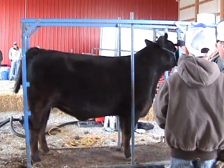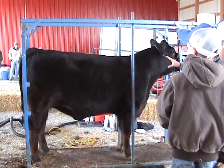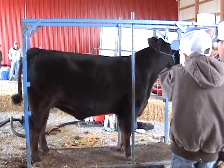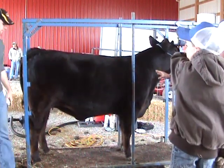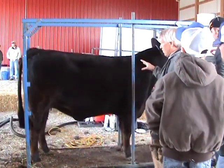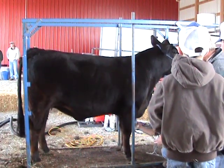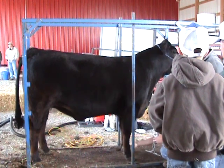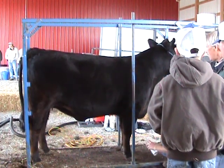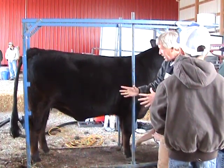Your goal when you fit them for the show — you've already done all your work, you've got them cleaned, clipped, and blocked their hair correctly at home, in as straight lines as you can get them, make them look just like you want them to look. You still have places and dips that you want to fix and get as straight lines as you can. You want to pull the hair up on their legs to make them look rugged and heavy-boned like they have a lot of capacity, but you still want that front end to look feminine.